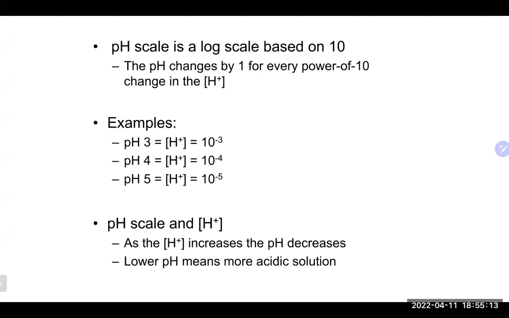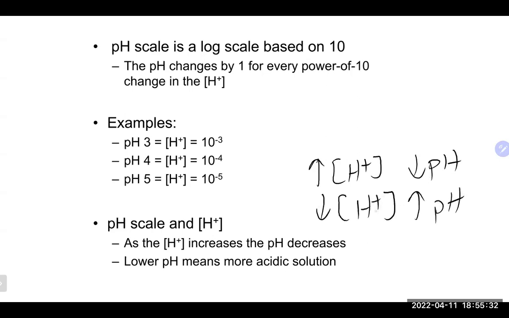As the H plus concentration increases, the pH actually gets lower because it becomes more acidic. So H plus goes up, pH goes down, and vice versa, obviously. If the H plus concentration goes up, pH goes down, and the pH will go up as the H plus concentration goes down. And that's because the OH minus is really tied to them. OH minus would be going down in that case, and in the other case OH minus would be going up. So you'd have more OH minus, and it would be making the pH go up towards the basic region.